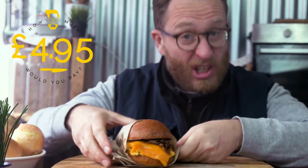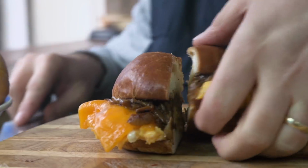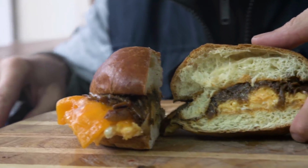Should we try it? Shall I? Okay, let's just get it out of its little street food action. Right, shall we slice it? Just think, if this is one of those dishes that you add to your repertoire for your weekend brunch, it's going to change your life. Going to go in.